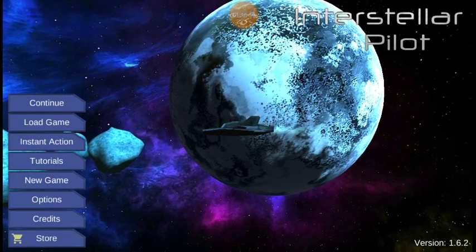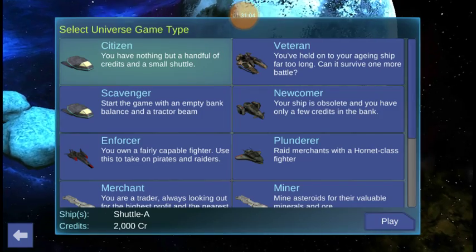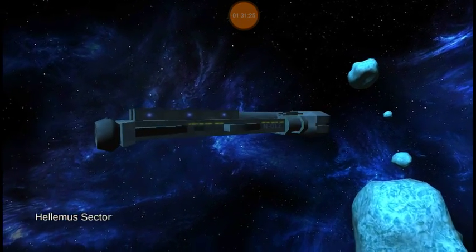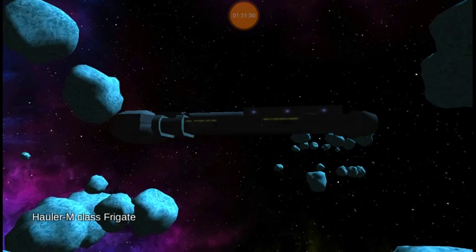Let's go be a miner real quick. New game. Universe. Next. Miner. Okay, this is really simple, really easy. But really boring. Here we are in the phlegm sector. That's it. Okay.